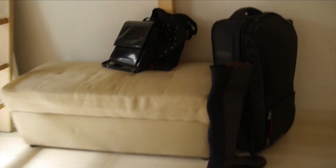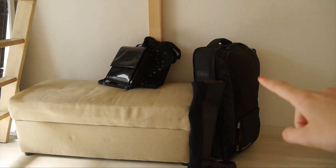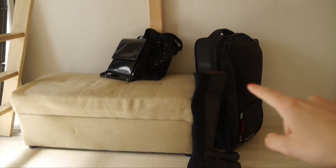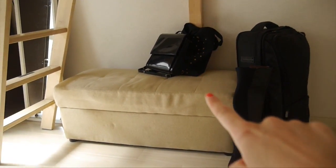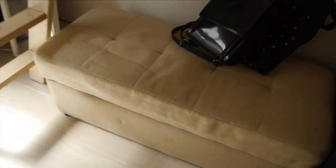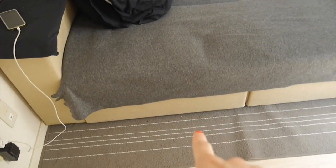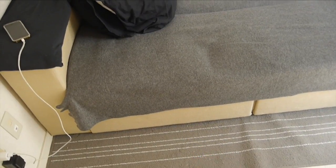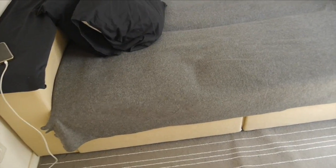From the closet on this side, here is the other part of the sofa. Over here I have my DJ set with my MIDI inside. My boots just never fit anywhere so I left them there. The bags I'm currently using. And this actually opens up — more storage in there. Also, underneath here there is a trap door. Most Japanese houses have this, and I literally just store a lot of stuff I don't use at all, like a sewing machine, etc.